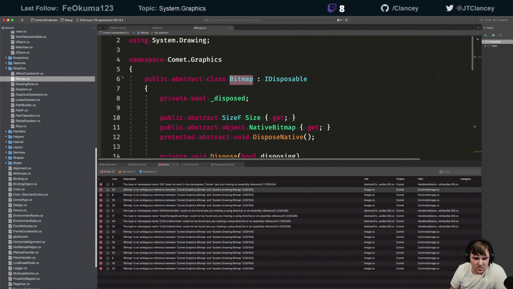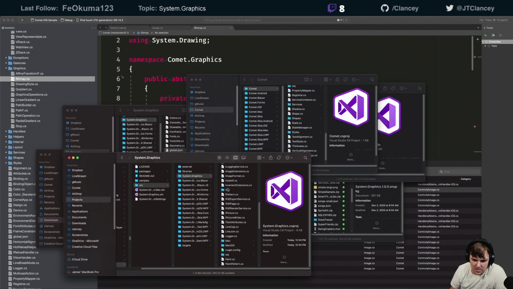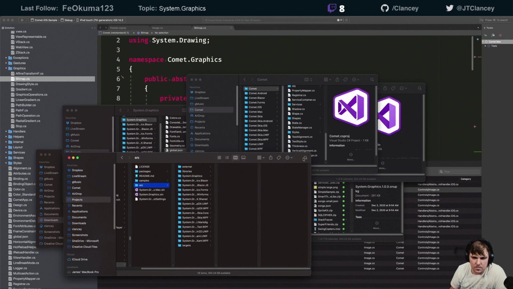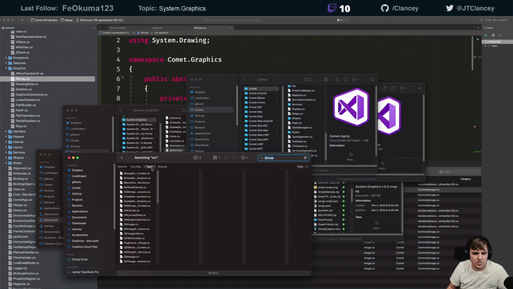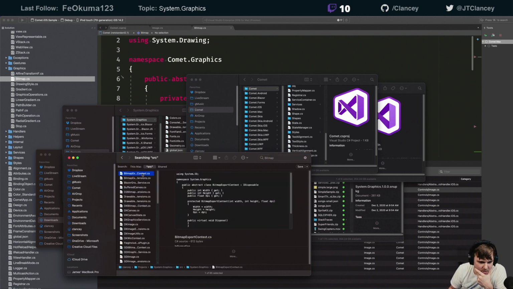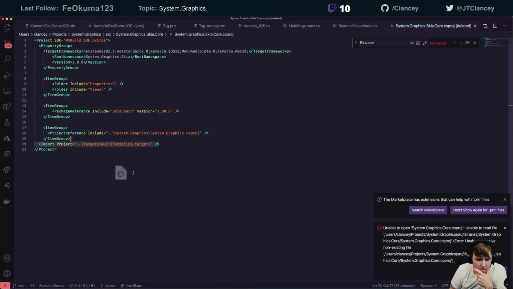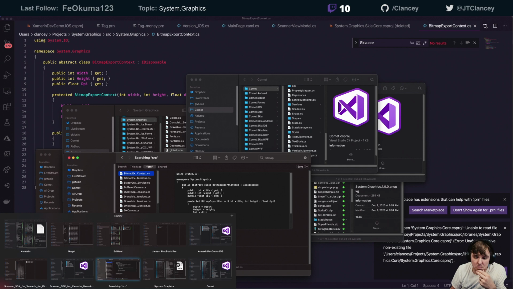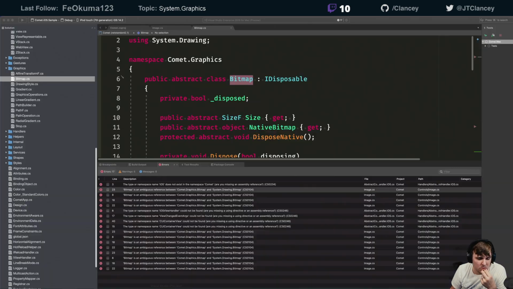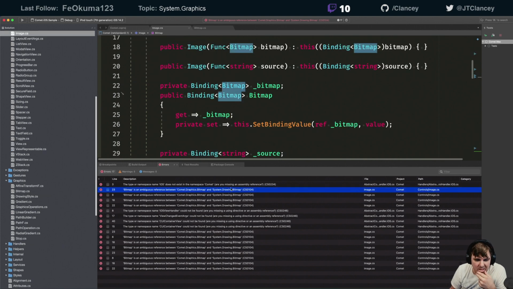Let's go look at what's in System.Graphics bitmap. All right. Bitmap context. Where's bitmap? What was that error? Oh, system.drawing bitmap. That's not going to be an issue the moment, that's weird.